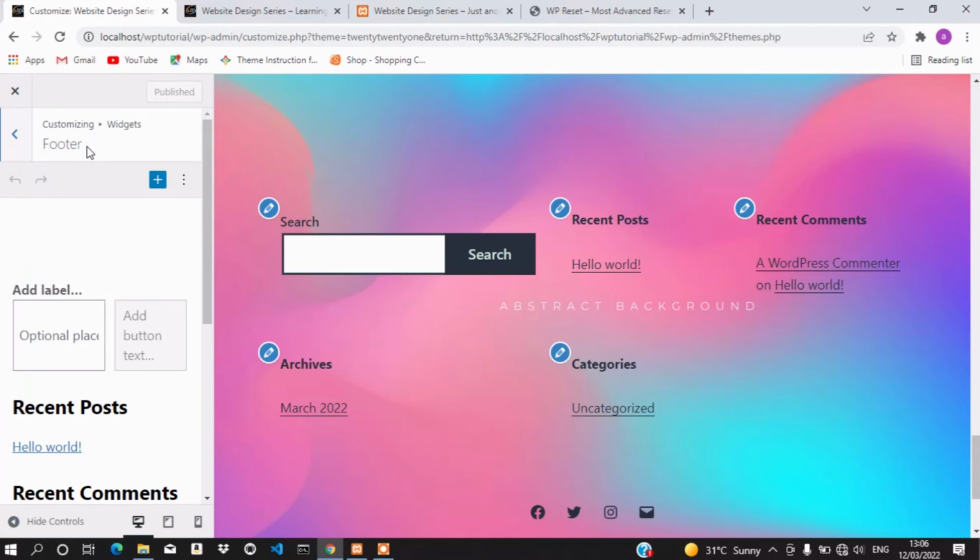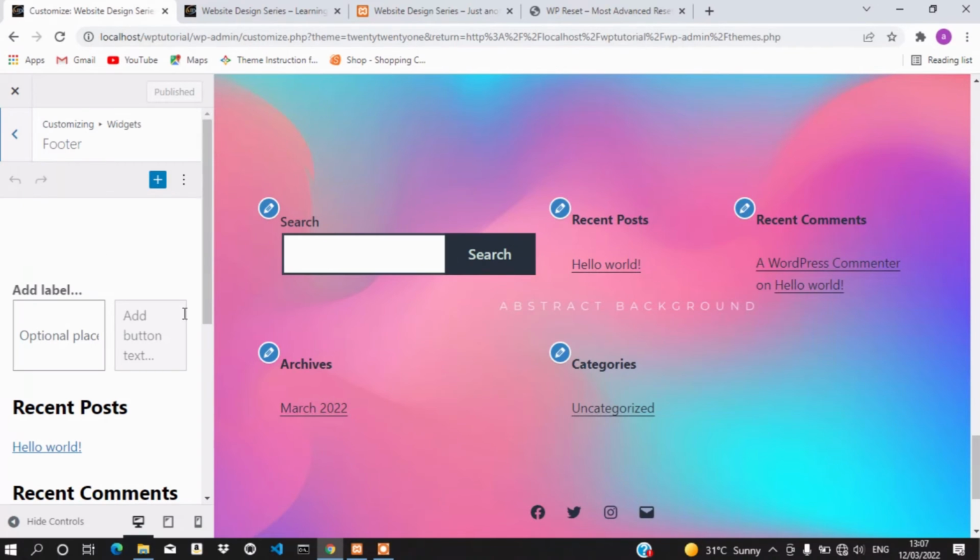Some other themes will have footer, some will have header, and some will have sidebar as well as a widget, and they will allow you to customize it from here. It is the same way that we are going to customize this footer, and it's also applicable to both sidebar and headers. Whatever you learn from editing the footer widget is also applicable to headers and likewise sidebars.